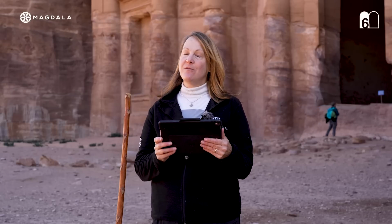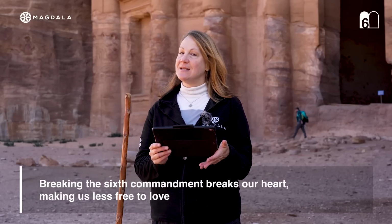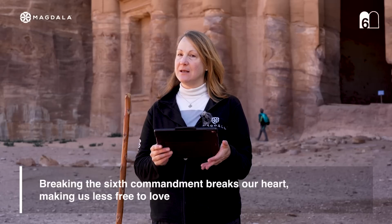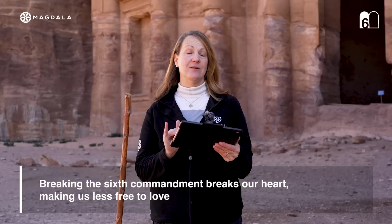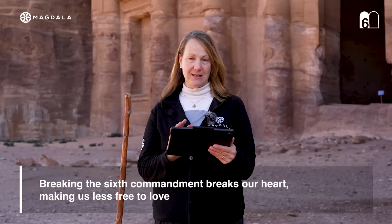And when we're talking about following the law or breaking the law, it's not the law that we're breaking when we're talking about God's law. When we break, for example, this commandment, what's broken is our heart. What's broken is our capacity to love and enter into relationship, not only of ourselves, but those that are around us. And that's why it's so important to understand that this is covenant and not just a legalism.